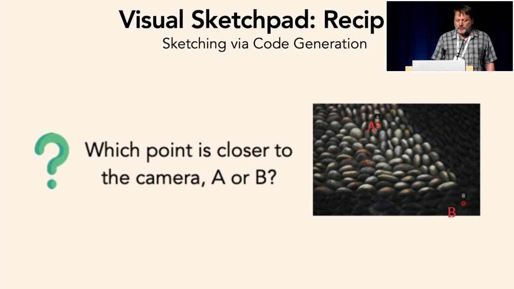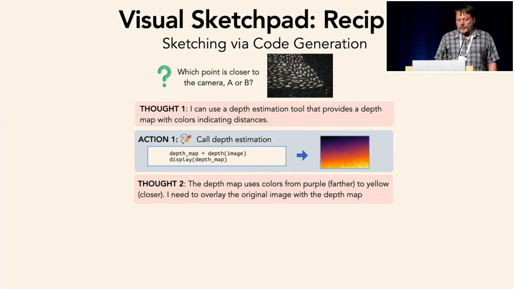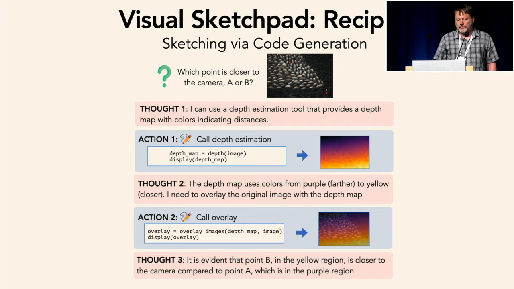You're not really sure. But if you were one of these reasoning models, you could go into your text mode. You could think a bit, and you say, well, you're asking me about a distance estimation problem. Why don't I run the depth map tool? You call some code to do that. You get that image. You feed it back in. And then the model can think a little more and think about what the colors mean in the depth map, how to interpret them, think about how to call various overlay functions, look at different colors of different pixels, and finally figure out which point it is. Okay? So that's the general pattern.